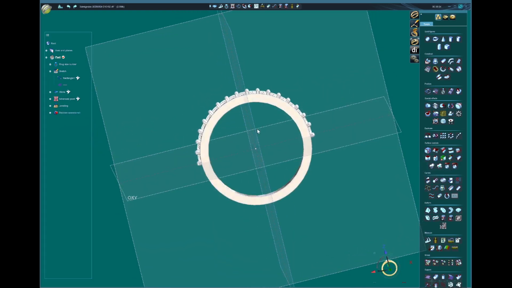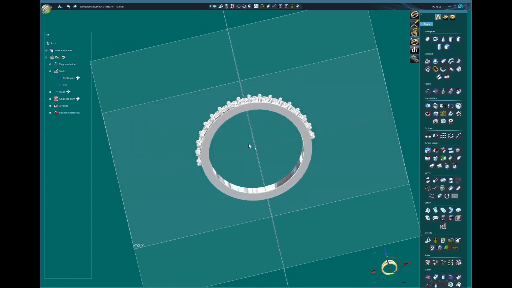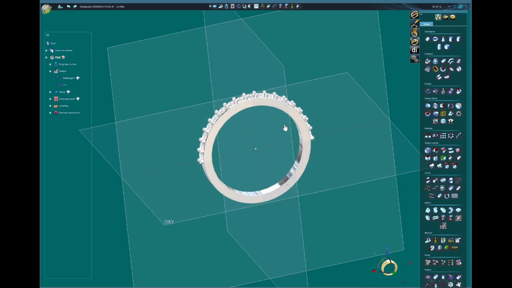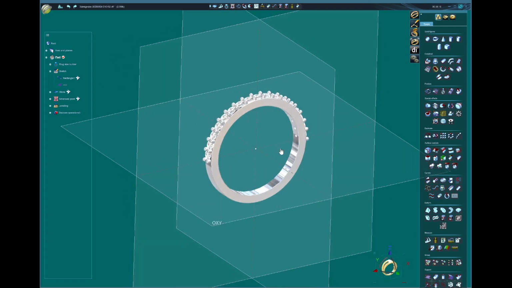So now you have it, a simple band, but the details of the cutters, that's the same that you're gonna use in everything that you do. The height of the prongs, the way you put the stone. You're going to use that if you want to follow the way I do. And eventually, you're going to find your own way because, as I said, each person designs differently. And they can use the same design, the same software, and they design completely different. And that's the way I design.